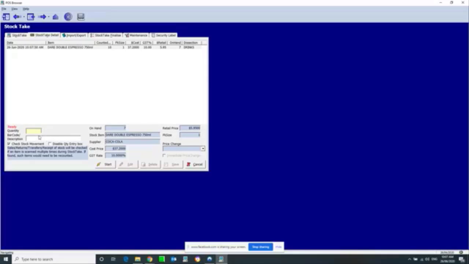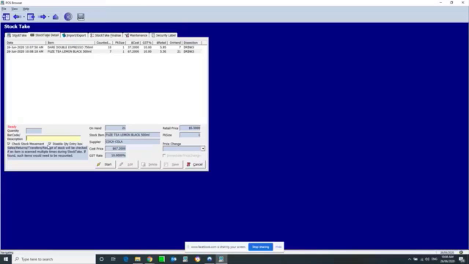Instead of having to press tab or click between boxes, you can also disable this quantity entry box and use the asterisk or the star key on your keyboard. So this other one I'm going to say I've got 7 of, so I'll just go 7 and then the asterisk key, and you'll see it automatically puts the 7 in the quantity box there for me. So that seems to be the preferred method, but they're both available.